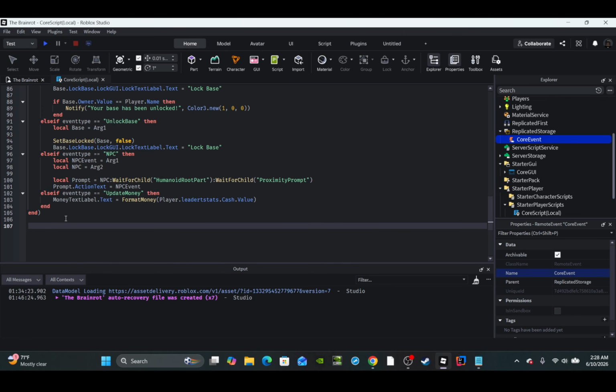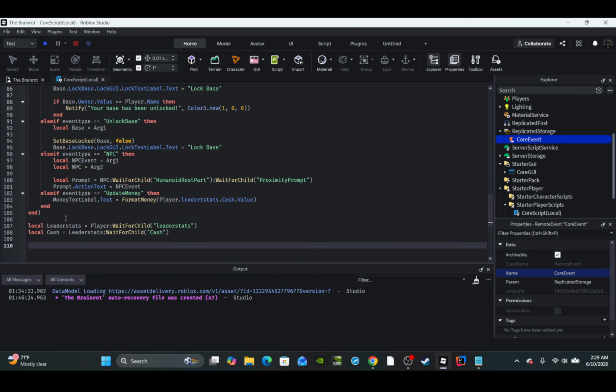Moving on to our last function for the local script. So we will then create a variable for the leaderstats folder. So leaderstats is equal to player:WaitForChild("leaderstats"), and then we will create a variable for cash. Cash is equal to leaderstats, we say WaitForChild("Cash"), right?